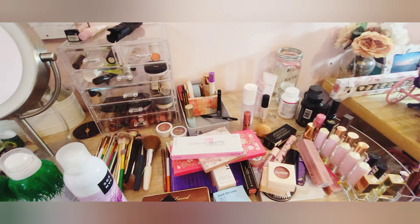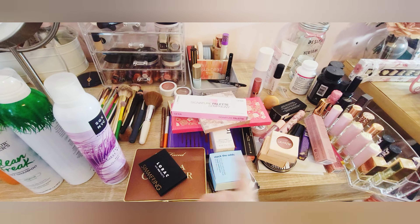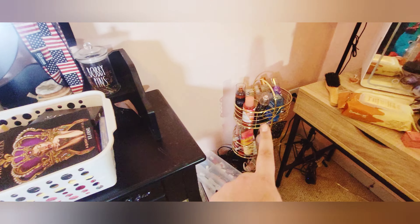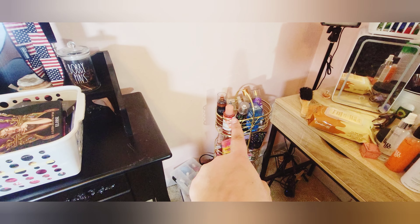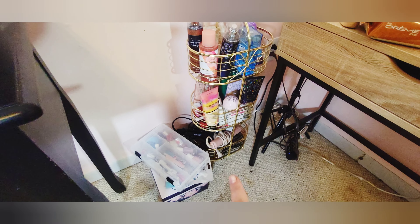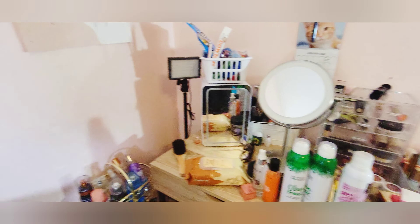That's the only thing about makeup — you love it all, but can you really use it all? That's the question. So this is the stuff I'm adding to my collection, this is the stuff I'm not putting in my collection at the moment, and then I have my body care products — fragrances I am using and some I'm not, but I'm keeping it all. It's bath and body works stuff, some lotion, some scrubs, and that's my hair care, nail care, and a declutter box. I am keeping everything so nothing is going just yet.